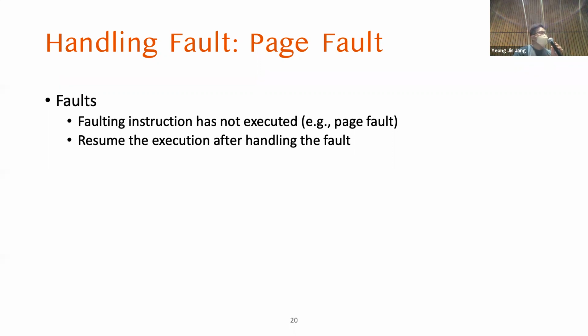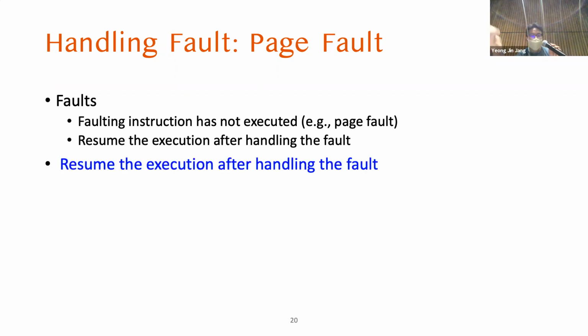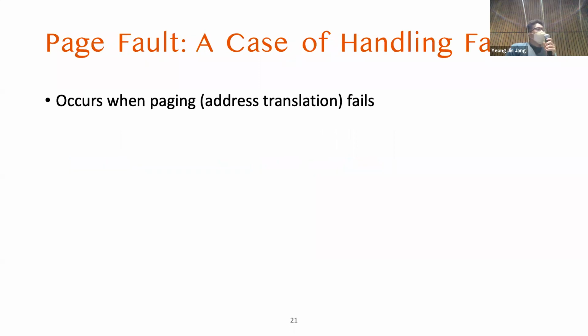It's not about having a mistake in assigning the virtual to physical address. It's more likely that we intentionally inject some page faults, and whenever that happens, we handle it to do something more. So the important thing about a fault is that we can resume after handling the fault.